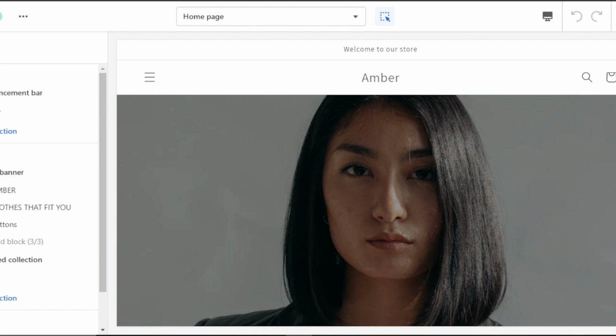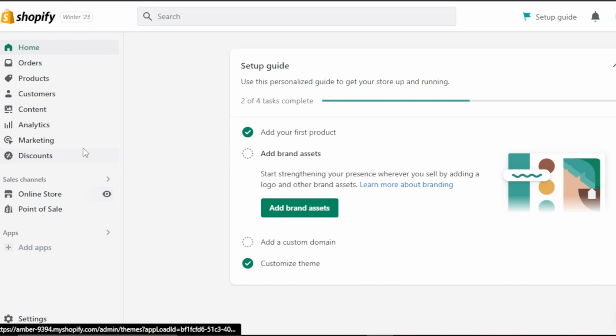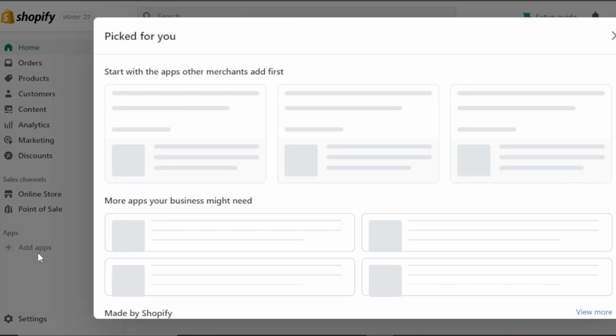So the first thing that people think of is coding. We can do this with coding, but we don't know how to code. We don't want to go with coding. So for that, we will just do a very simple trick on Shopify. No pricing plan is involved, nothing. You don't have to pay anything. All you need to do is click on add apps on Shopify.